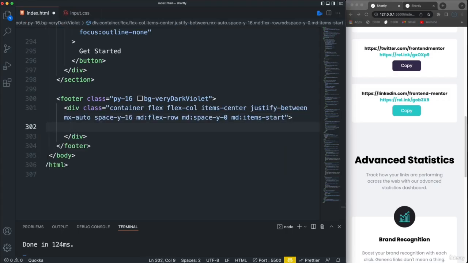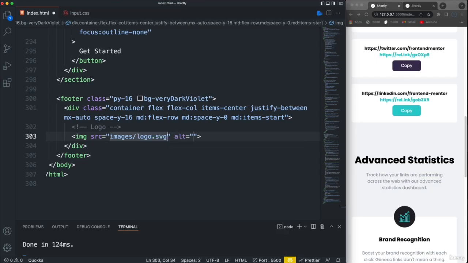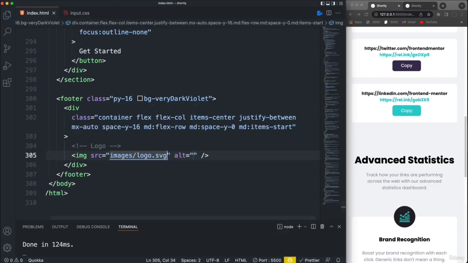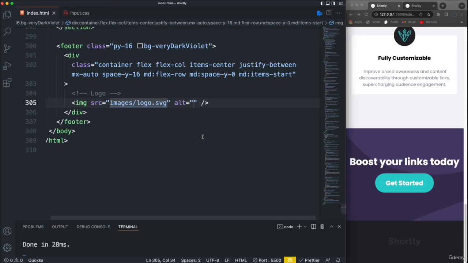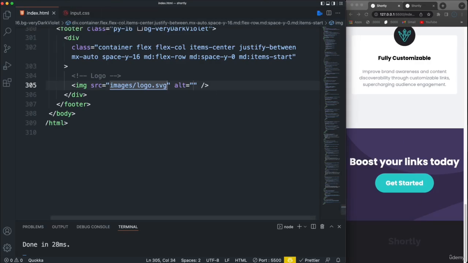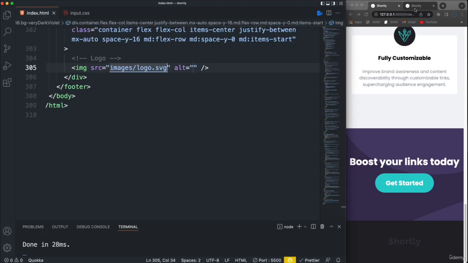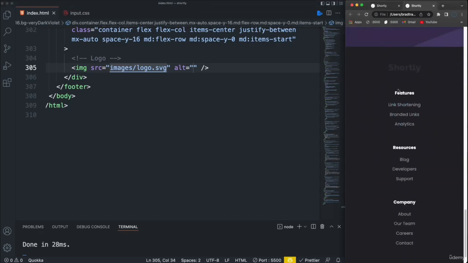Okay, so now we have our logo. I'm going to say image, and it's going to be images/logo.svg. Let's just save that for now. Okay. Then we're going to have our menus container. So let's just take a look at it. These are 3 different menus, so we need the container for that.